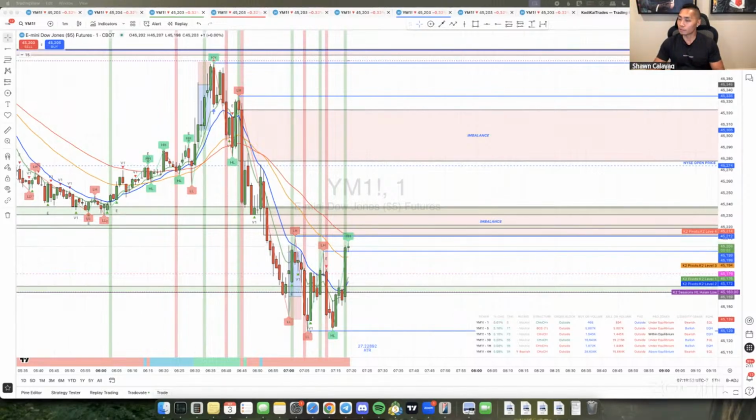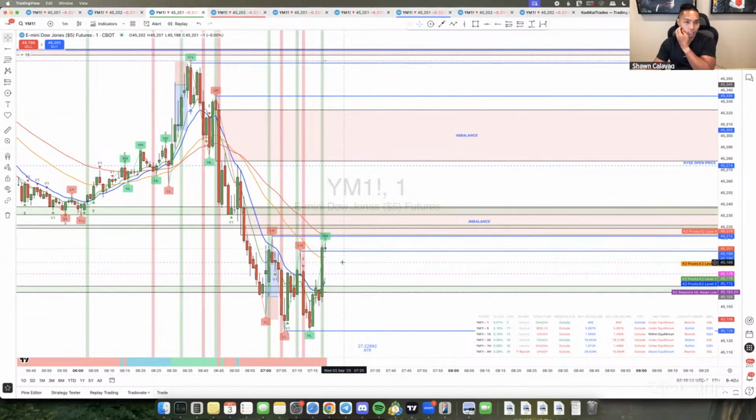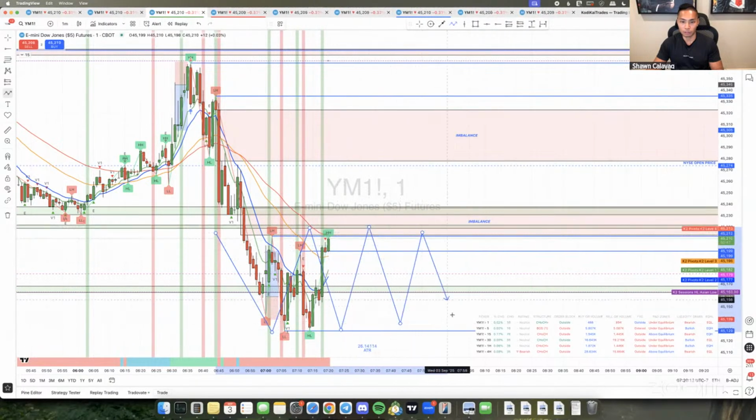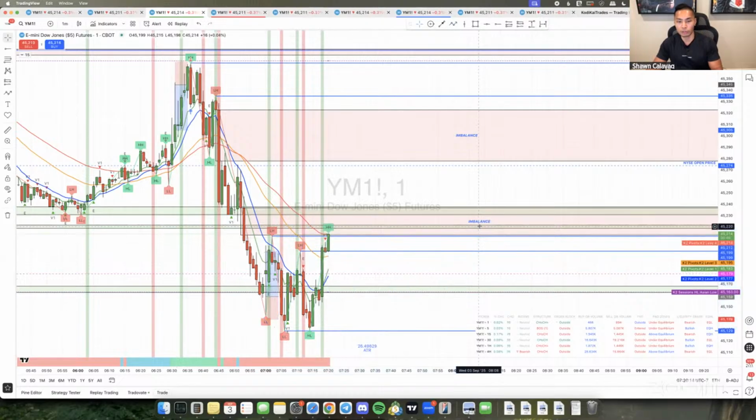So we got price pushing right back up. This is exactly what I was just talking about earlier, guys. There's no direction, so it doesn't matter what direction you're taking. If you're taking sells, you get stopped out as price pushes up to the upside. If you're taking buys here, you get stopped out either way. So right now, like I said, the sweeps are going to be your best friends. That's what you can take in this type of market, because the market is going sideways, right? You can take sweeps or V1 variations.